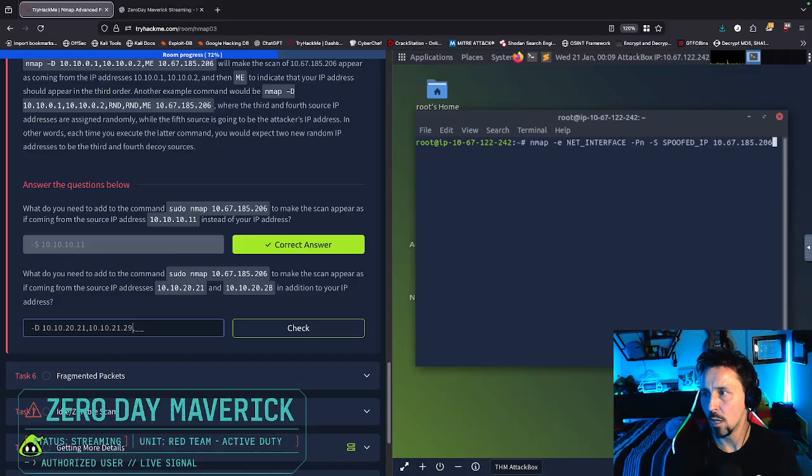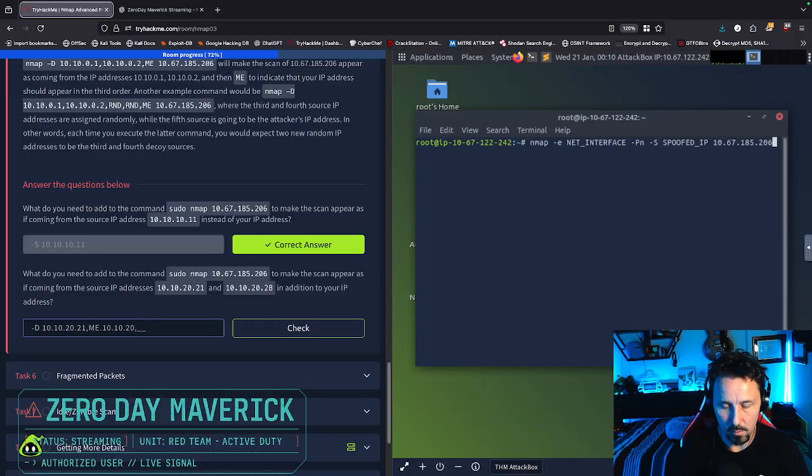Let's see. The scan is coming from the source IP. I'm going to assume it's going to be this, 10.10.20.21, ME, 10.10.10.28. Let's see if that works.